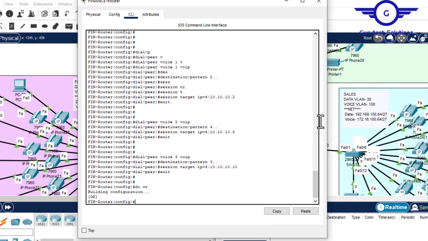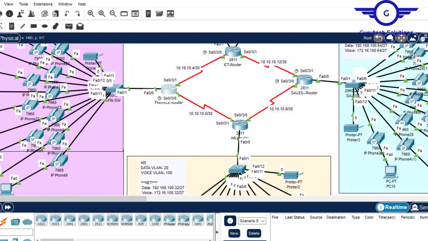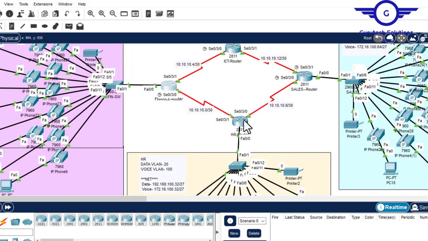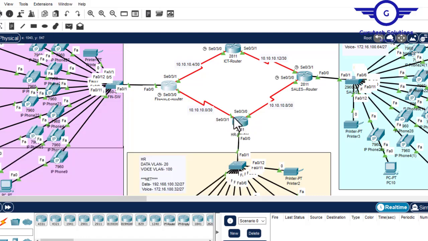So guys, I'm done configuring dial peering on this router. So I'll just go to each individual router and do it very carefully. All right. So I close this one and go to this router.